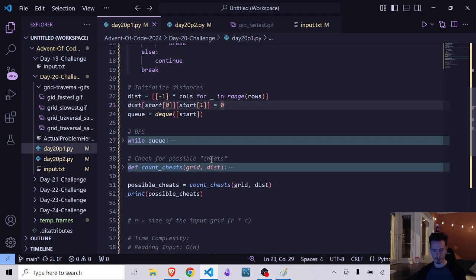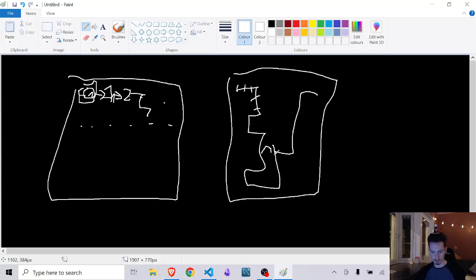Because what we're going to do in the function to check the possible cheats is to check, okay, if we jump from here to here, how many points are here and how many points are here? If we see that we have 10 points here, so we've traveled 10 from the beginning, and this one is 200 somehow, then we know that the difference is 190. So we've just gained 190 points, and then -2 because we actually had to jump through the wall as well. So that costs 2 points as well. But this is the way that we're going to be checking if we can jump through a wall, and how many moves we saved by doing that, and if it's at least 100.